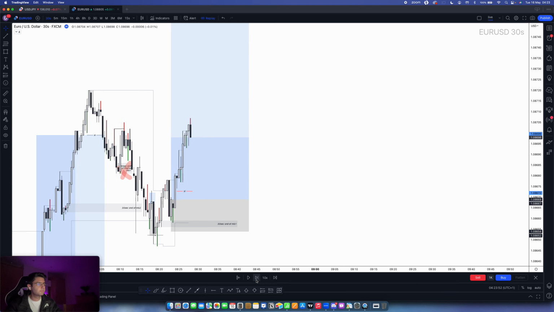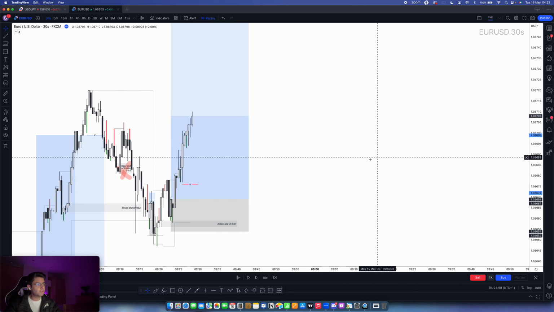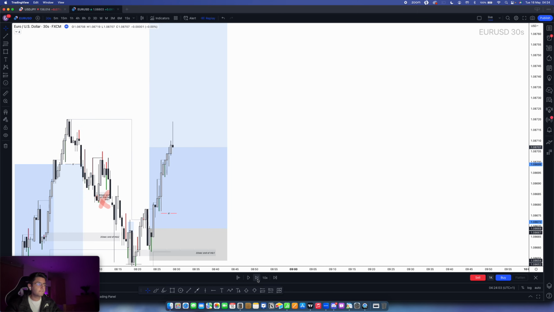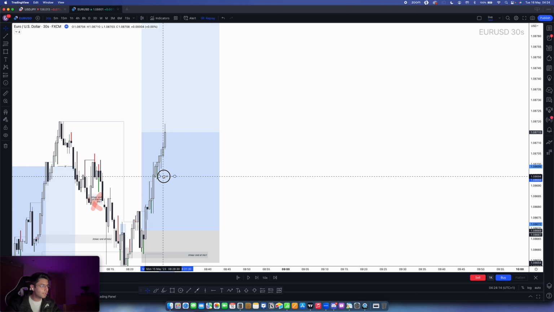Messing around still. I need some sort of decent candle here. So again, still messing around. I'll move my stops just under here, but I'm going to leave price do what it wants to do. Okay, that's a bit more like it. So I'm going to move it under this triple M low because obviously a triple M is a good indication of a potential low. So I'm also going to look at the mitigation. So this candle here mitigates that triple M. This candle mitigated that. And this candle mitigated that. That candle remains unmitigated. So I'm going to move it just to here for the time being.